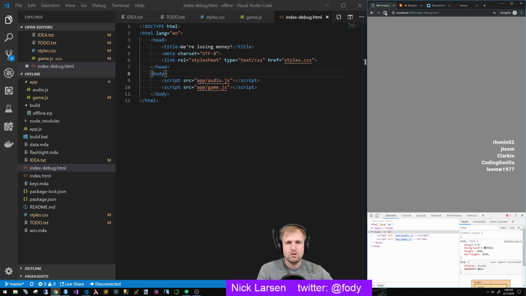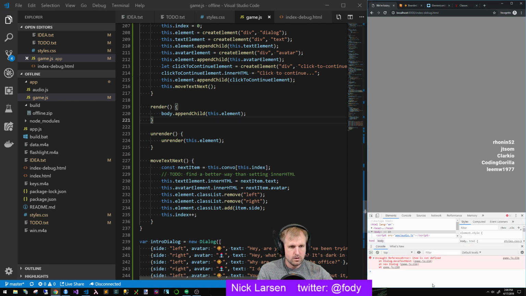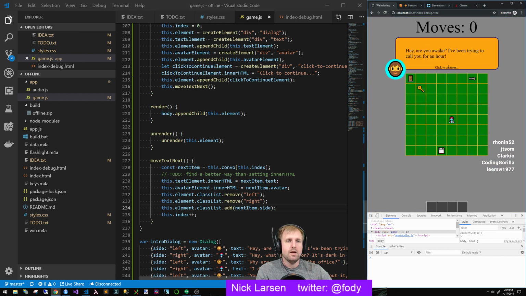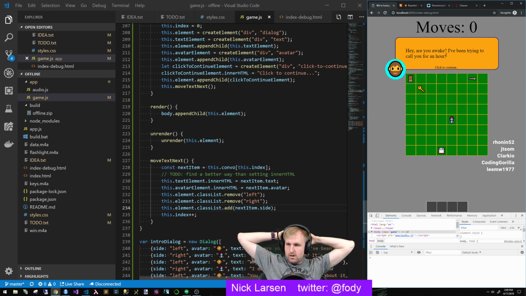Well, nothing showed up, so that's not good. There's a console error. Item is not defined in dialog.moveNext. Next item. Next item. Refresh. Hey, all right. Okay. That wasn't too bad.